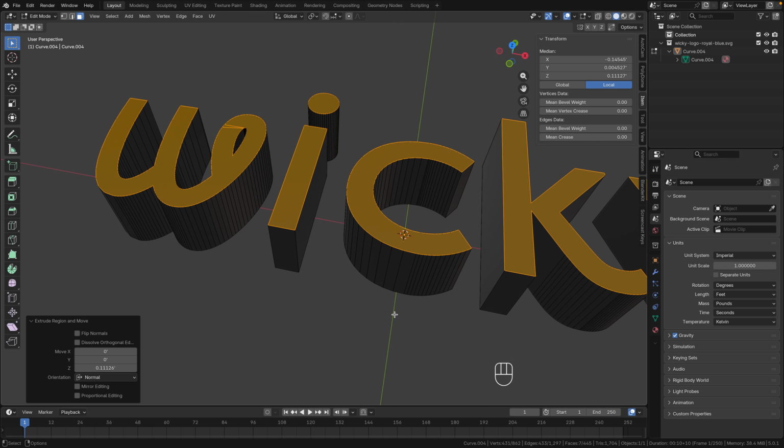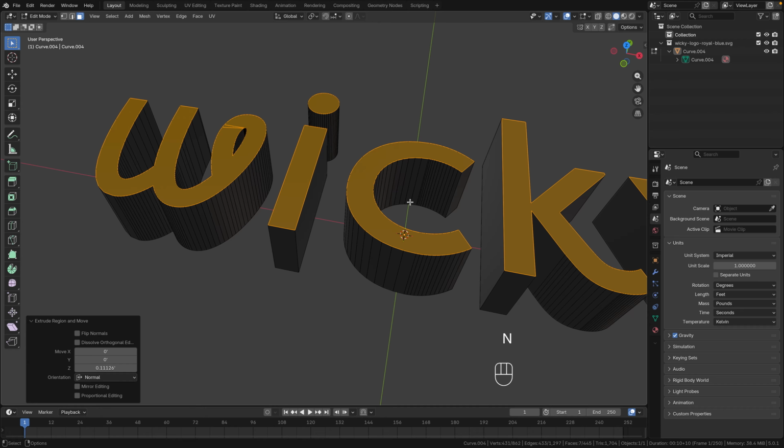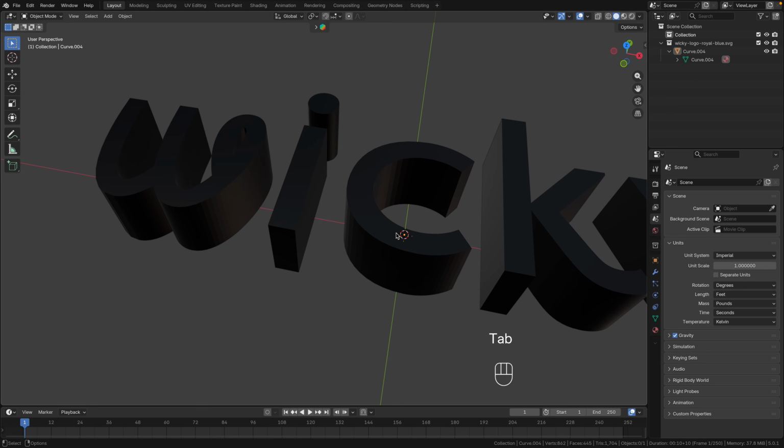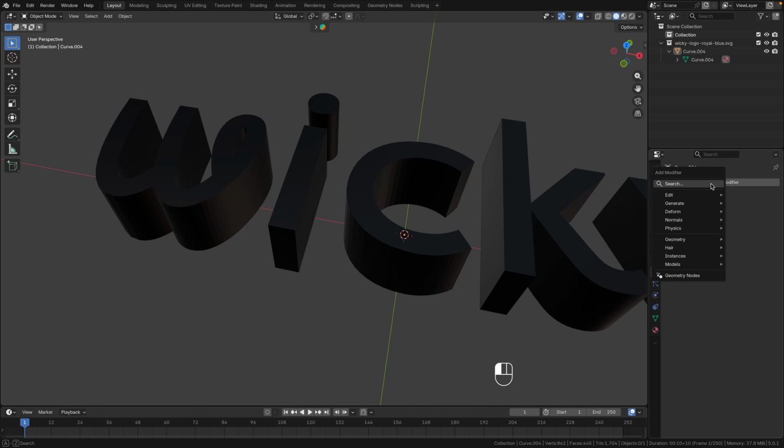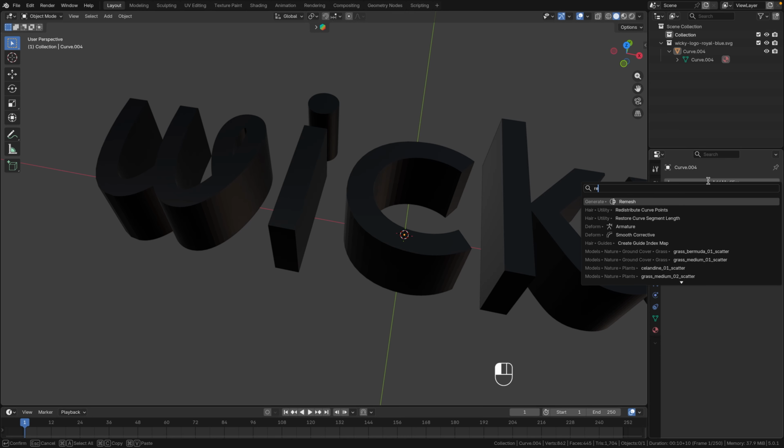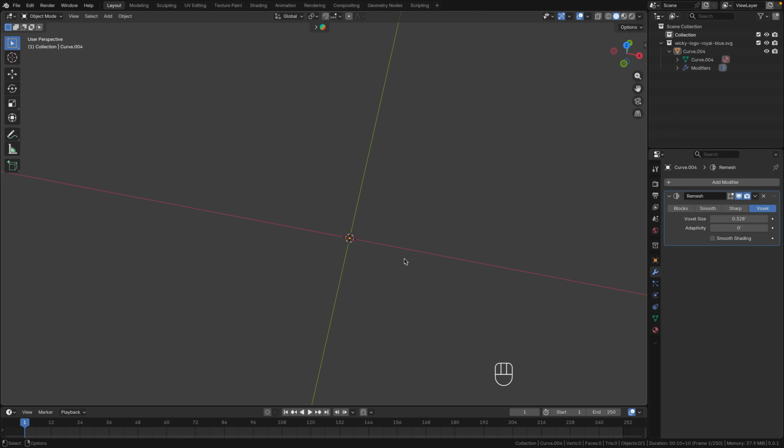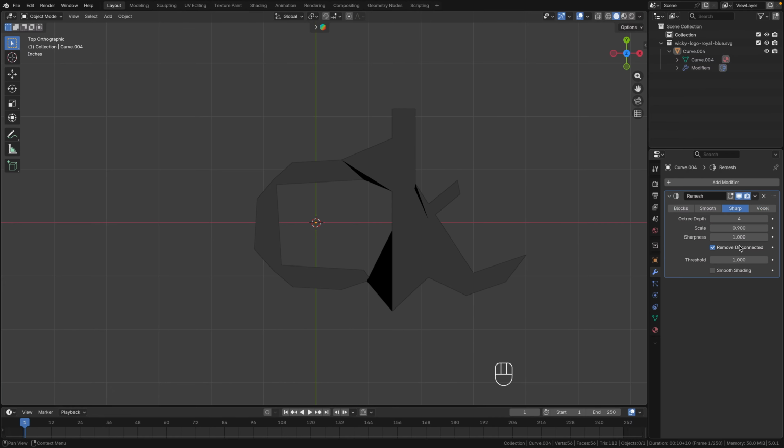And then if in the future you do need this to have a lot more geometry, you can now go ahead and add more geometry with a modifier. So let me get out of that mode right here, go back into object mode. And then if you click this little wrench, go to modifiers, hit add modifier, and just type in remesh. So now I can go and remesh everything. So I did notice if you go into the sharp, you do have to click this button, remove disconnected. So I believe that's because I joined everything.